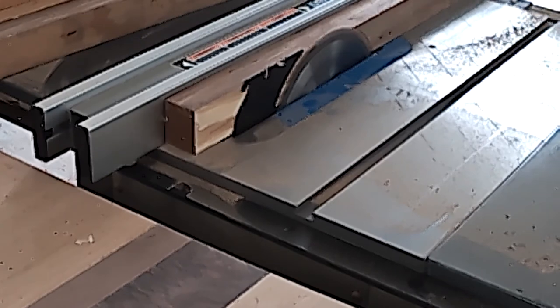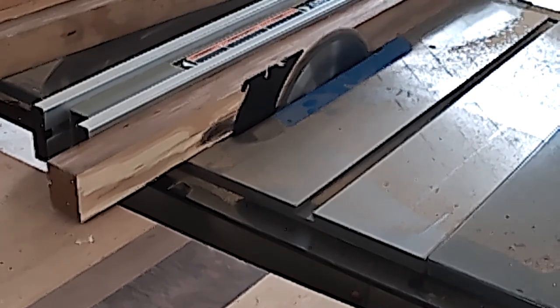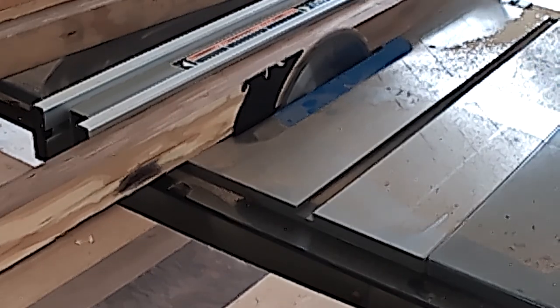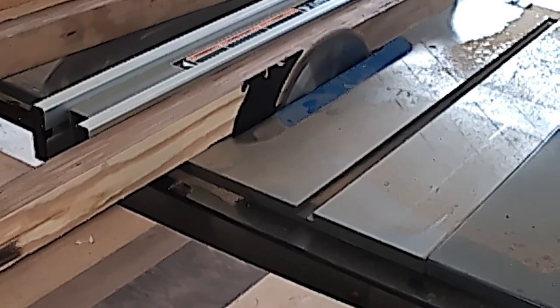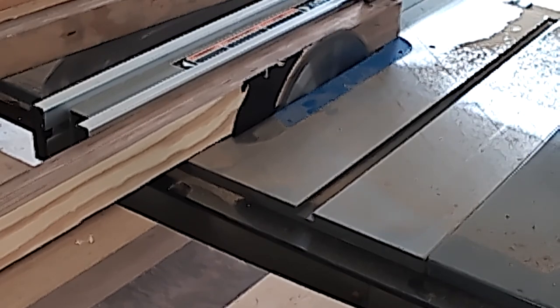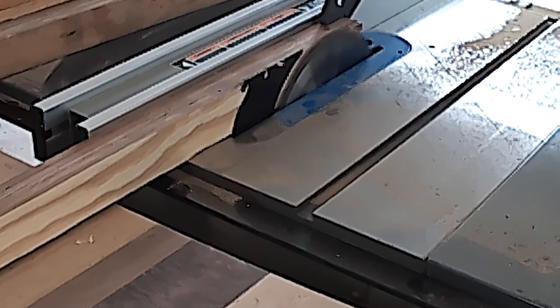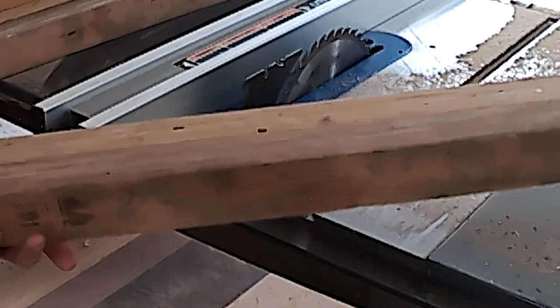I'm using the table saw to face these reclaimed weathered boards. You need a clean, flat, 90 degree face, otherwise your glue won't adhere properly. This is particularly fast work with a table saw, so if you don't have one yourself, see if you can find a friend who will loan you one. I sawed both sides of each of these boards, except for the sticks on the edges where I wanted to keep that weathered look.